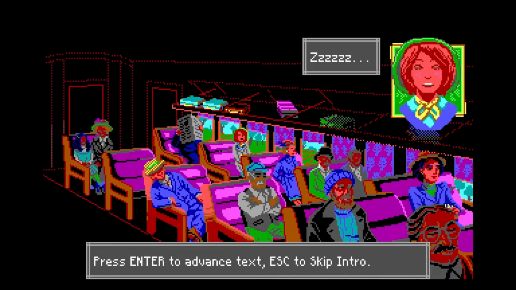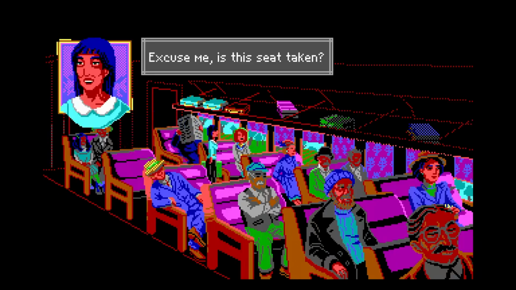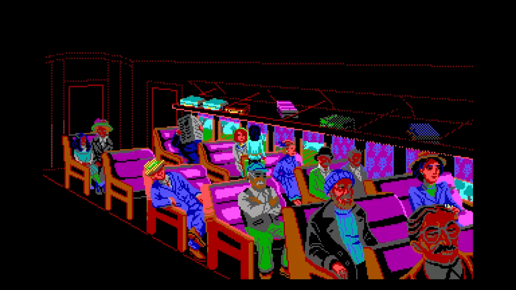Set around the same time, maybe a little bit earlier than Laura Bow. Advanced text. Excuse me, is this seat taken? That's a little weird, sitting next to somebody when there's an empty seat like right across the way. Not at all. Please, have a seat. Nancy. Canadian. I'd be like, sit over there, that's weird.